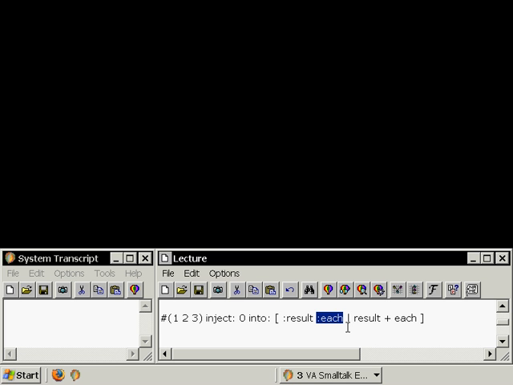And how does it work? Take a look. The first argument is actually the initialization of our storage. Remember we had a variable result, so that 0 will initialize our result. And the second parameter is our well-known each, the current element of our receiver, the current element of our array. So how many times will that be executed? 3, because we have only 3 elements in our array. And what will that do? Let's see.